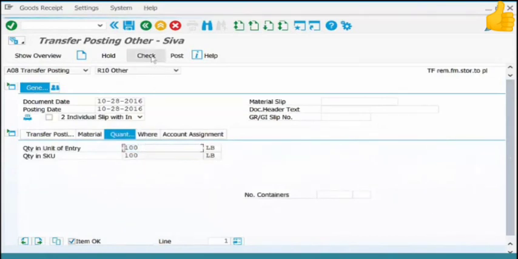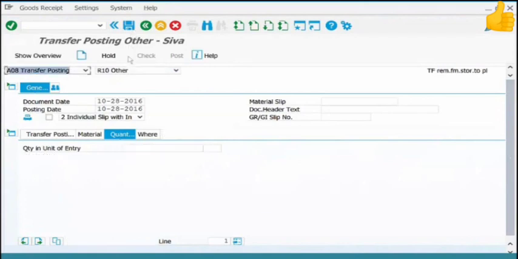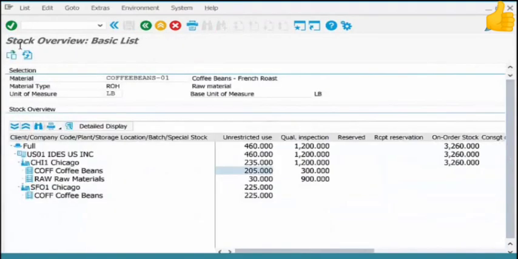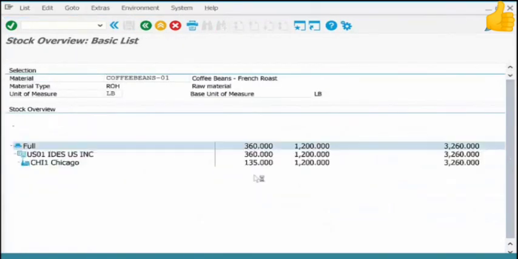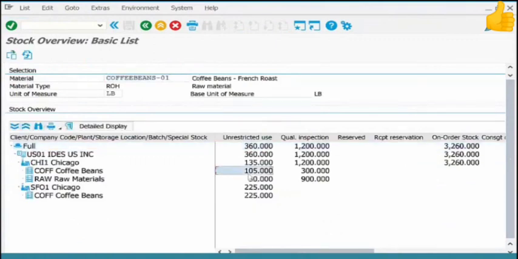Now do a check. See if everything is okay. Save it. Document is posted. Go refresh this. You see that? From 205, it went down to 105.